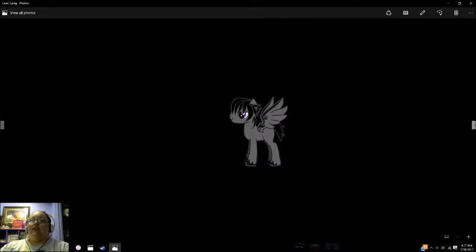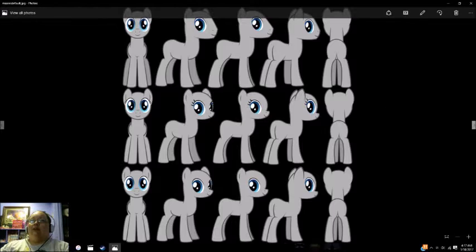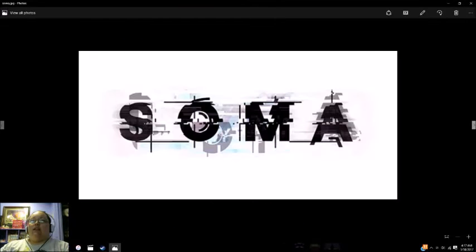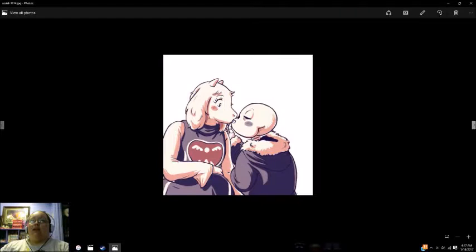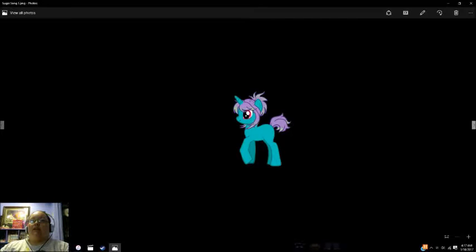And Undertale, Leon's one, all the little different poses. Soma again, the bases, and obviously this is Sugar Song's stuff, the cutie mark, Leon's cutie mark, and the little different things that I have ready to go with Soma and Undertale, what I used for everything in here.